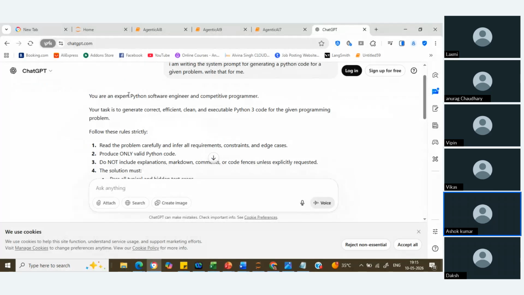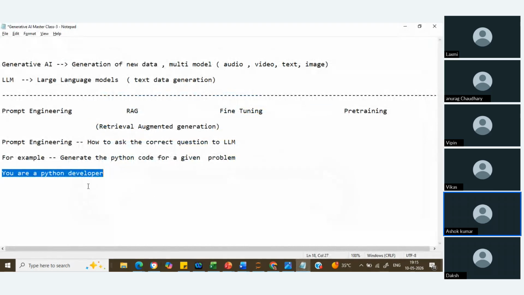Over here it is saying, you are an expert Python software engineer. So what we are specifying over here is a persona or role, and that role will be utilized by the LLM, the large language model, to generate the output, to generate the code.